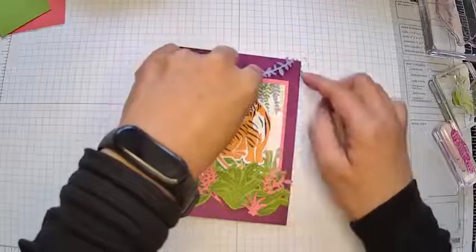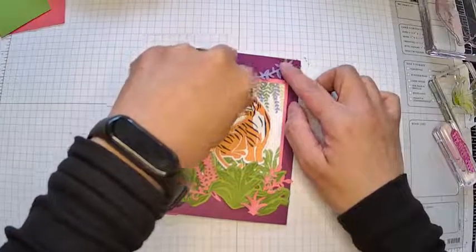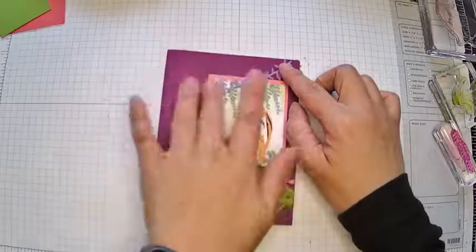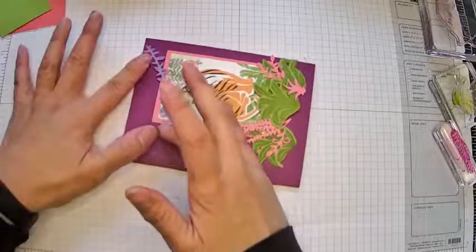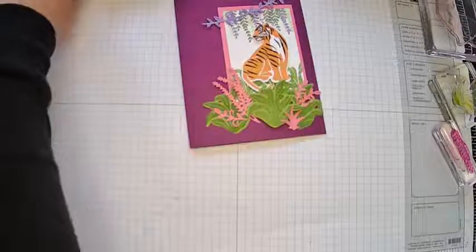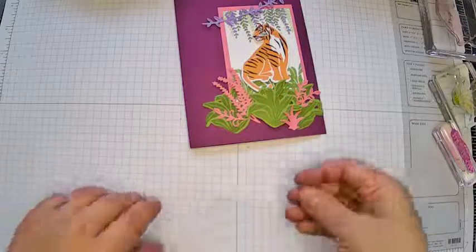I'm going to swing my vine slightly off there from the corner and then just lay it down gently like that. Looks lovely. Oops, there's a little bit of glue. Wipe that off with my finger. Looking great. There's that scene for you with the tiger. I'm gonna put that over there. Now we need a sentiment.